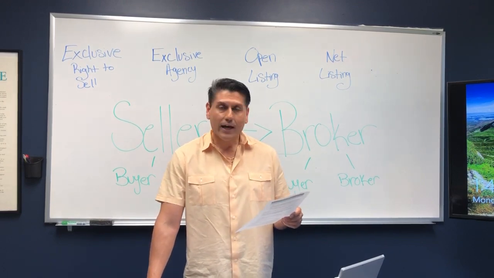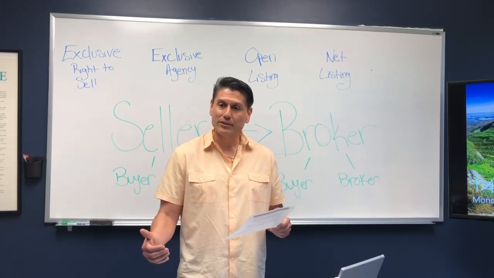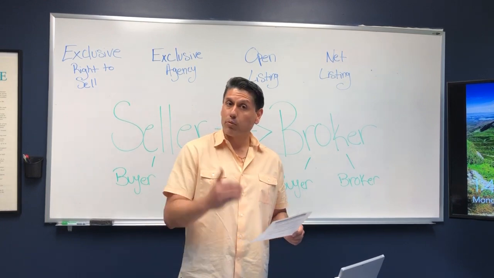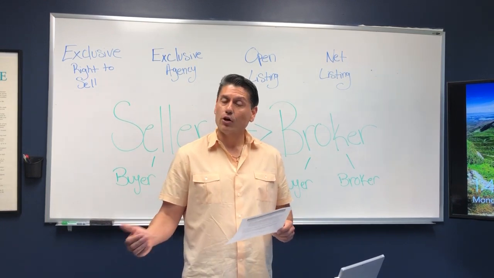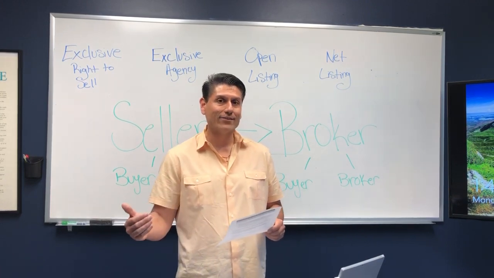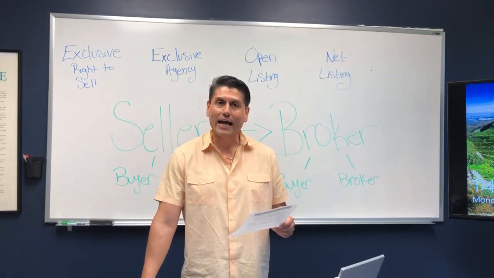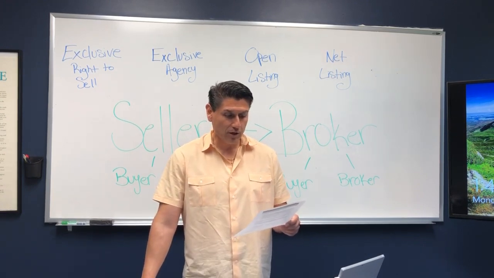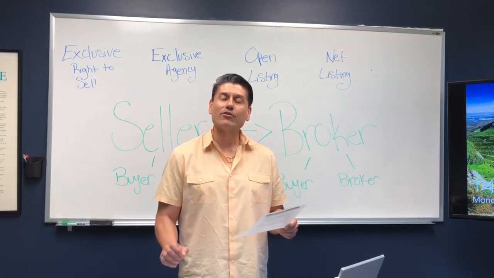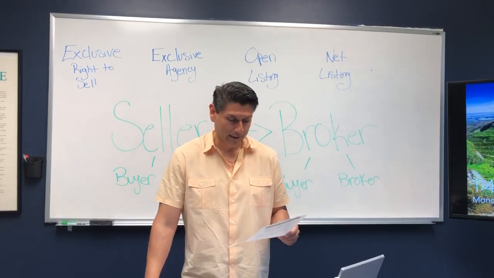Number two, an enforceable listing agreement. Remember when we talk about listing agreements, who are the two parties in a listing agreement? The broker and the seller. Who are the two parties in a listing agreement? The broker and the seller, which we refer to as the principal, so keep that in mind. But this question is asking, an enforceable listing agreement for the sale of real property must be, and the answer is in writing. Of these four choices, in writing.